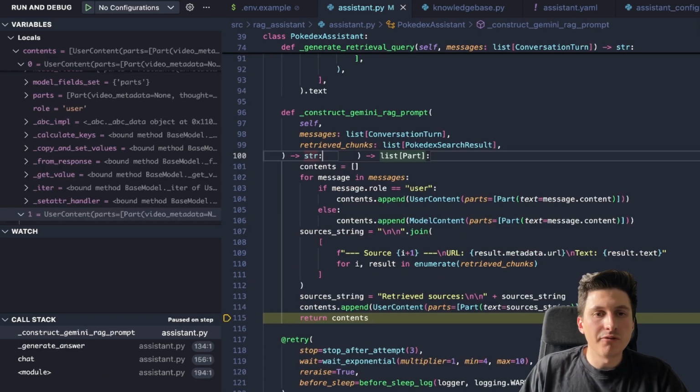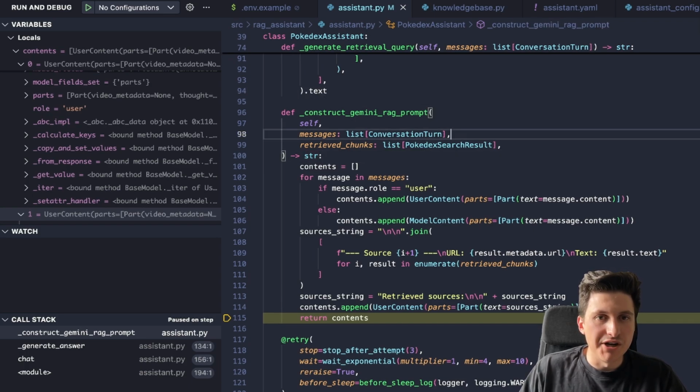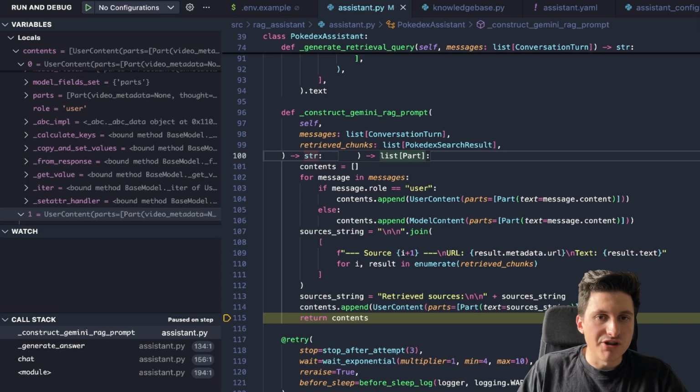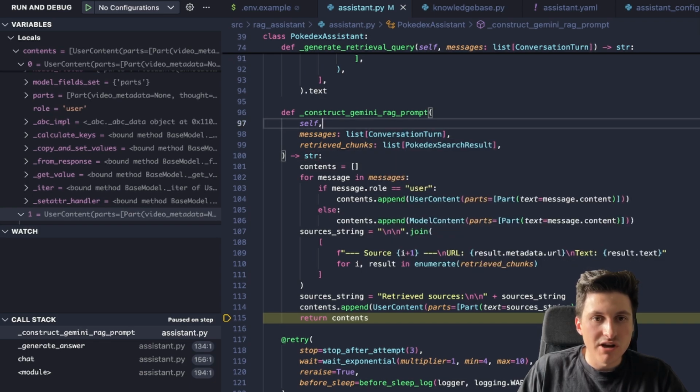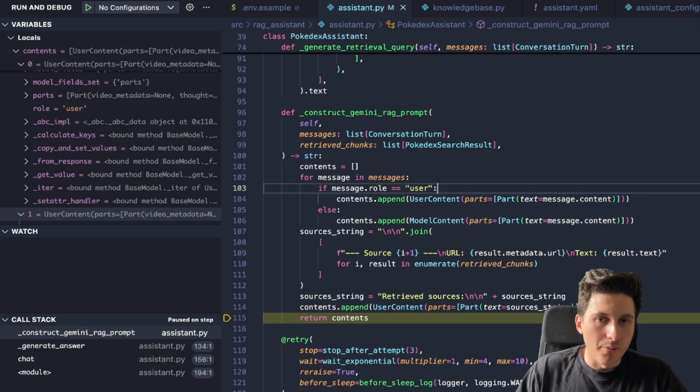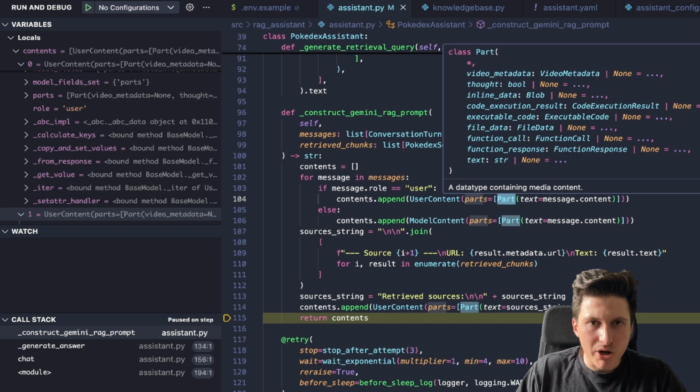Okay, and there are a lot of ways of constructing a good prompt for your LLM to actually take into consideration the chunks that were retrieved. But what I am doing is I'm first parsing each of the conversation turns, which are of our own class, into the classes which the Gemini API expects, which are done with these parts.